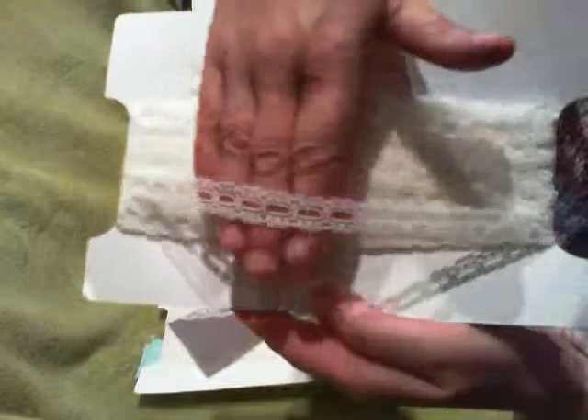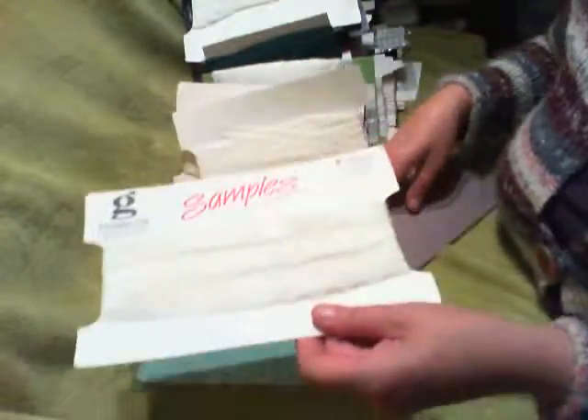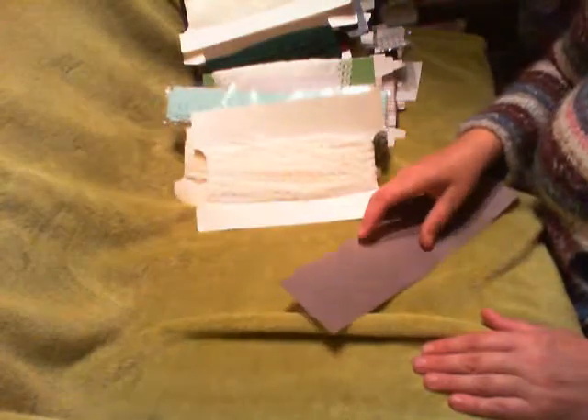Again with the holes in the middle, so you can thread your ribbon through. And last but not least, like a mint green one. So as you can see, I had quite a lot of lace and ribbon — and that's what I call a nice haul! Thanks again for watching. Bye!